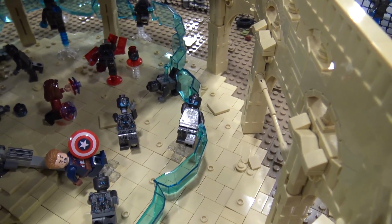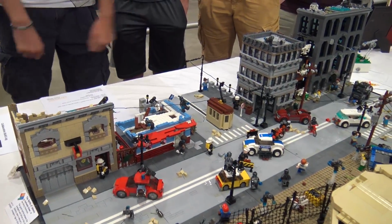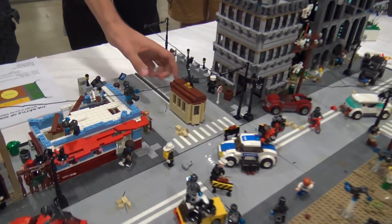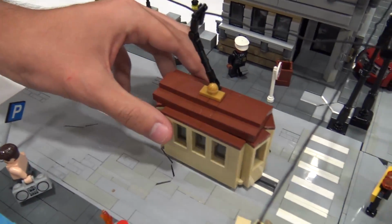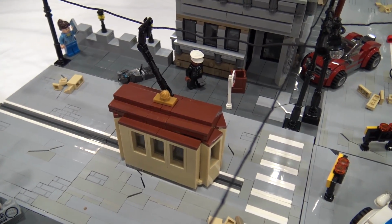Great job. So we'll move down to Carter then. Hi, I'm Carter Weinstock. I built the three base plates to the left of the church. Those three. My favorite part is probably my trolley. I'm usually a train and city builder, so that's why I did the biggest section of city.